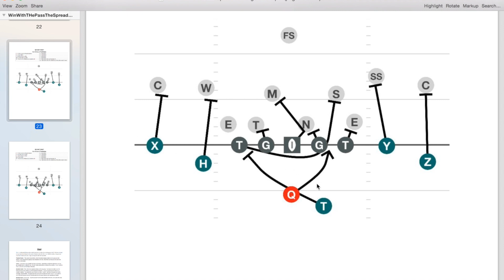So you can invert the read here if you want to on dart, but it's really good. If you have the alignment right, you're going to run it to a one technique, you can really play a lot of games with your quarterback and your running back. And there's a million different things you could do. You put guys in motion, you can do all kinds of stuff with these two guys without changing the alignment and the assignment of the guys up front.